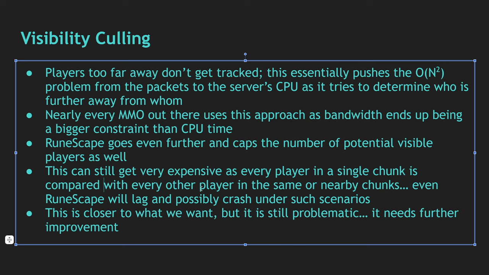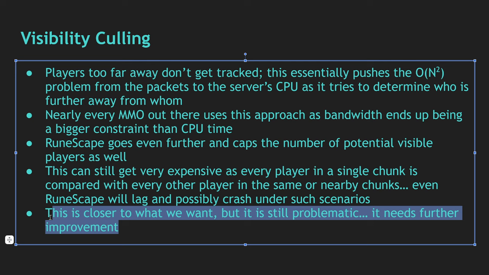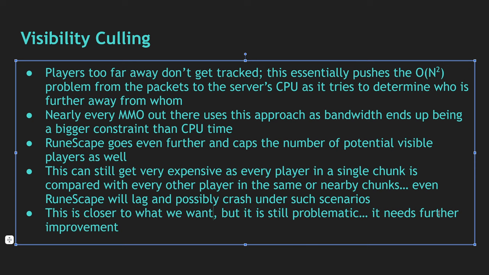So you get every player into a single chunk, and RuneScape is going to look through every single player in that area and see who can see who. You can see that just from the fact that it lags when you get a lot of people in one area. It can still be very expensive, as every player in a single chunk is compared with every other player in the same or nearby chunk, so even RuneScape will lag and possibly crash in such scenarios. So this is a lot closer to what we want, but it's not quite there. It needs further improvement. Fundamentally, it's still O(n squared).